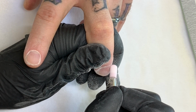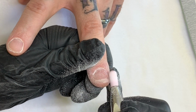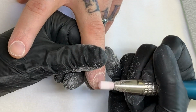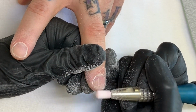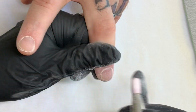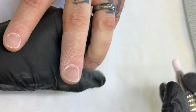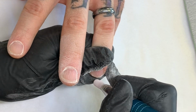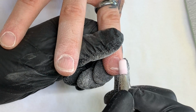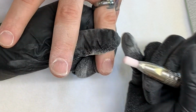It's definitely filing a lot differently than the exclusive nail couture? Yes, with this bit. This one is actually very easy. It feels very chalky, almost like filing chalk. Because people file chalk. So everybody knows how to file chalk with the ceramic bit. Of course.